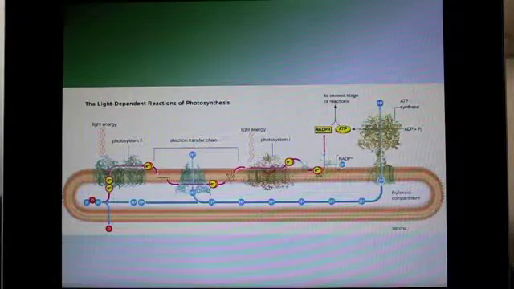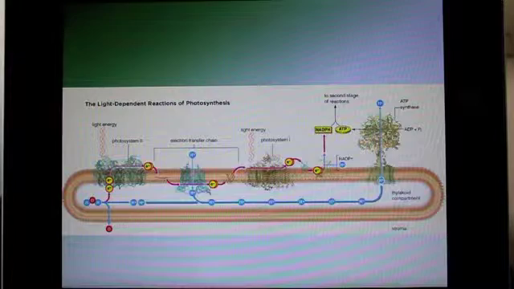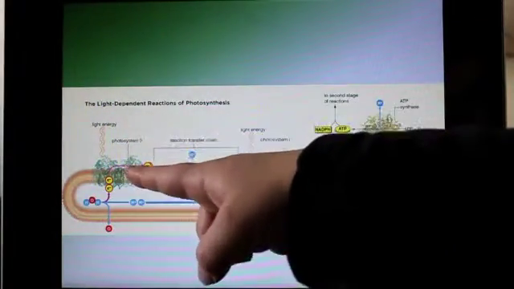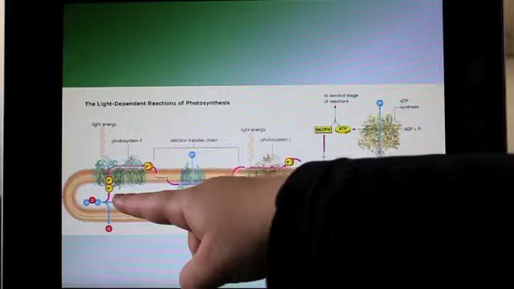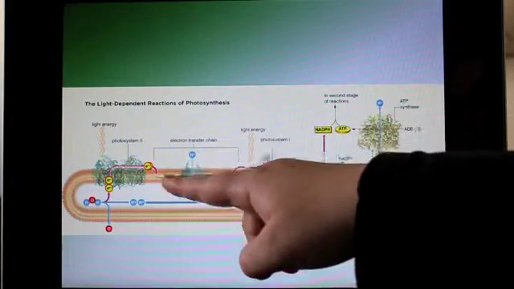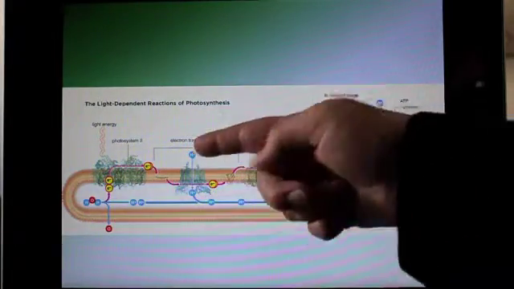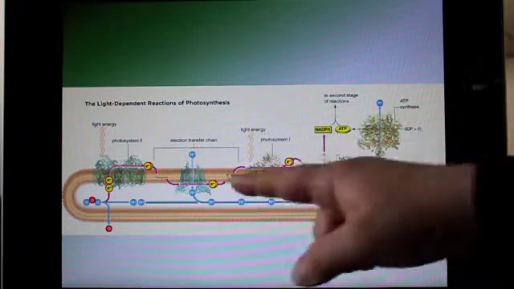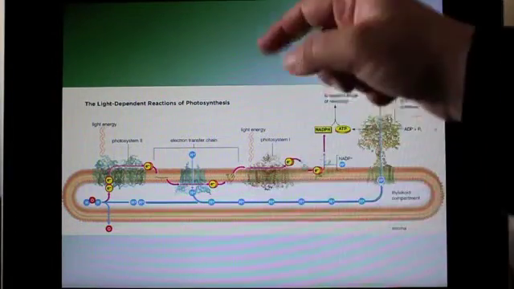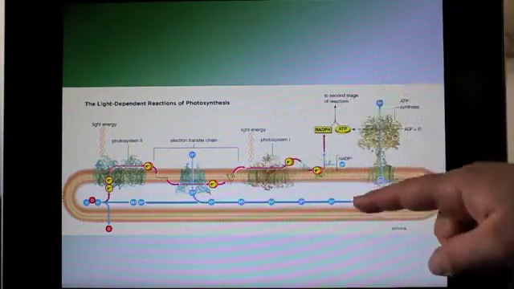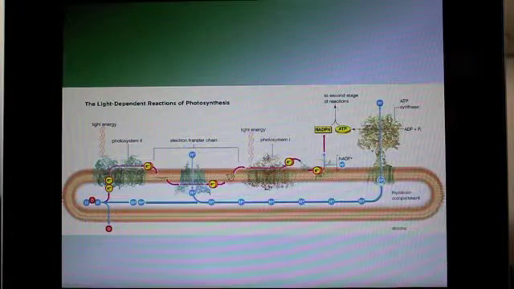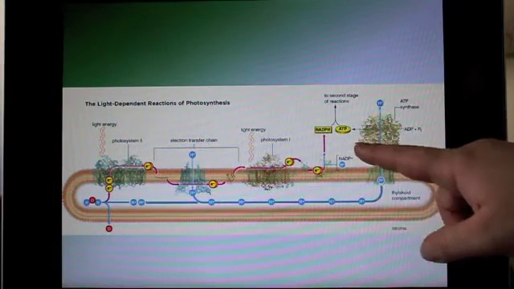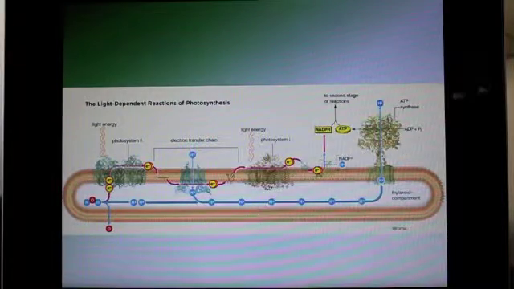Okay, here is the same figure that is in your extra credit. This is a picture of the light-dependent reactions of photosynthesis. So the light energy comes down, hits photosystem 2, which excites an electron. It goes whee, and then it falls through this electron transfer chain, and that pulls more hydrogen into the thylakoid compartment. Then the electron is transferred to photosystem 1, light energy comes down, and it goes whee again, falls through another electron transfer chain, and it makes NADPH, which you need later.